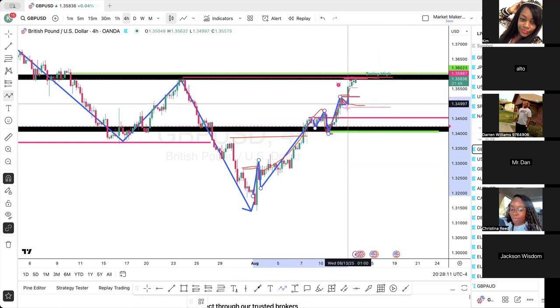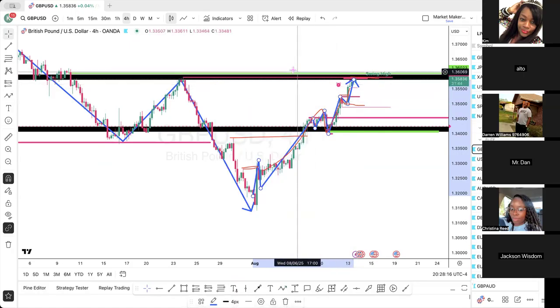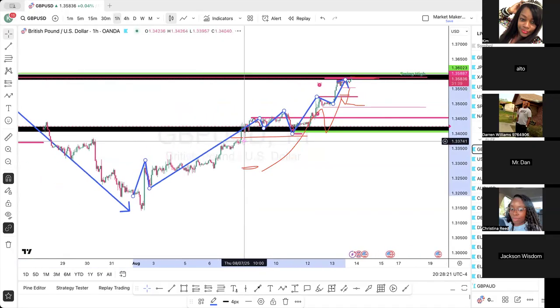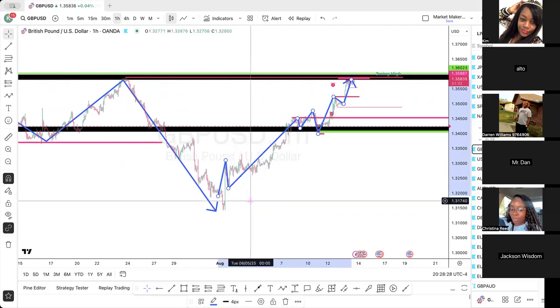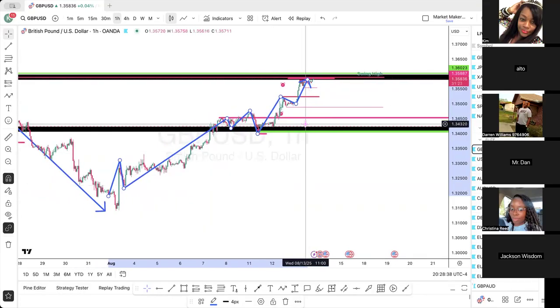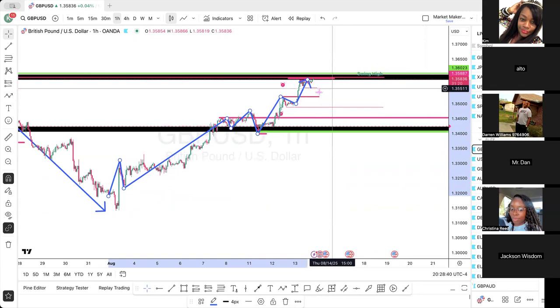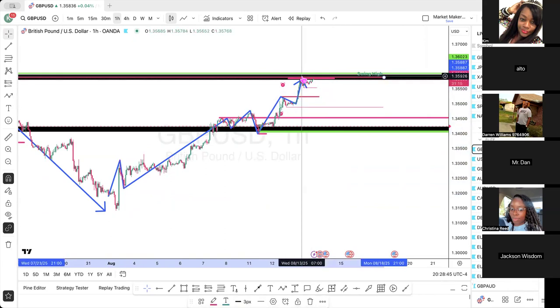When we go to the 1 hour, we see kind of multiple structures. So when we do this, which one are we taking? Because you said the higher time frame has more strength than the lower time frame, right? And 4 hours is kind of a big picture, right? But this is still your 4 hour structure right here, right?